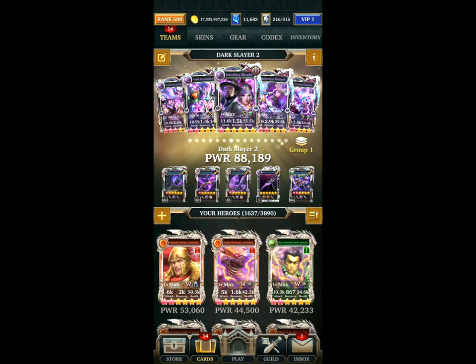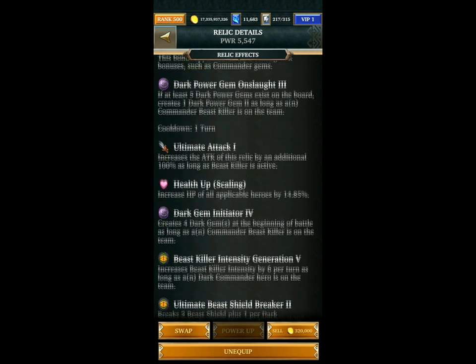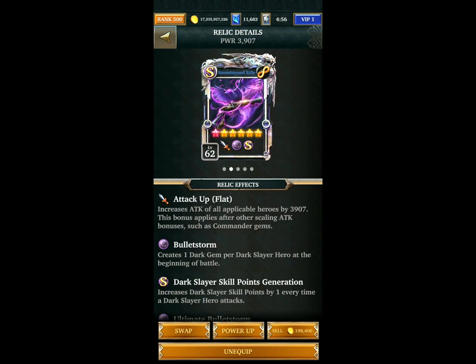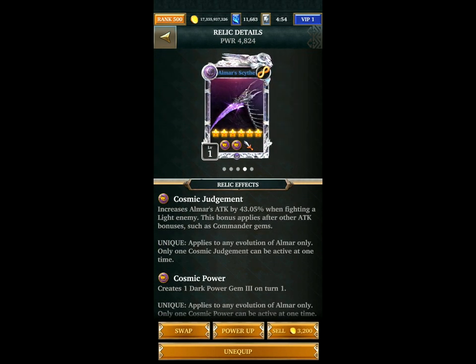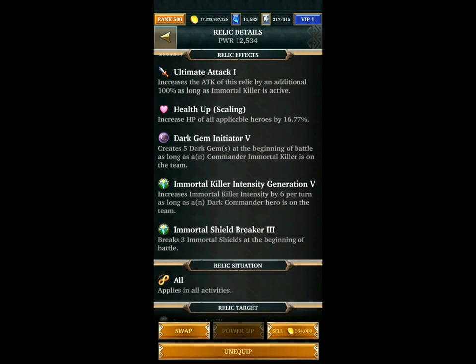I may mix up the relics on this team a bit. This was mainly designed just to level up the bosses and kill the weaker bosses. As such, it only has the 1 Beast Killer relic, as you can see here. The rest are just general relics. Dark Slayer with Almer's Scythe. 1 Immortal Killer relic here.